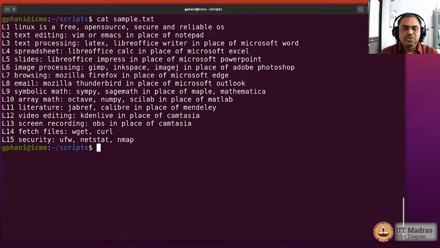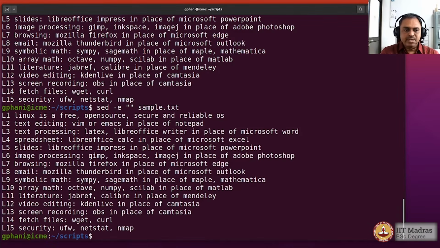So the most simple usage of stream editor is actually to do nothing, because the default action of stream editor is to print the line that is being sent to it. And let us look at that command here. So if you are giving a script that can be on the command line or in a file, so initially we would look at the command line usage of stream editor, and -e would tell that there is a script that is coming on the command line, and I have enclosed the two quotation symbols without anything in between, which means I am giving no instructions, and this has to be processed on the file called sample.txt.